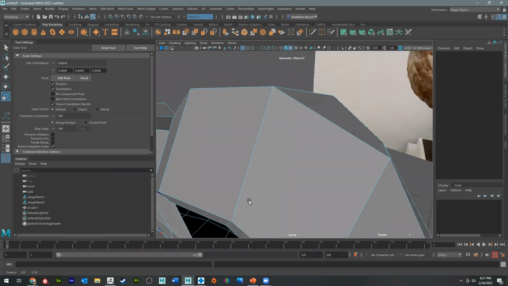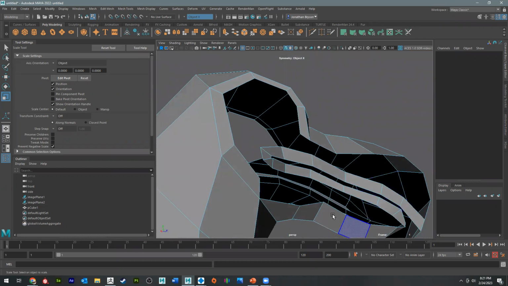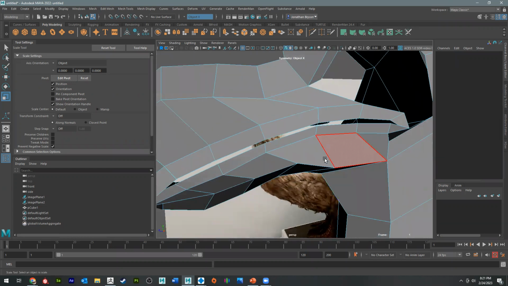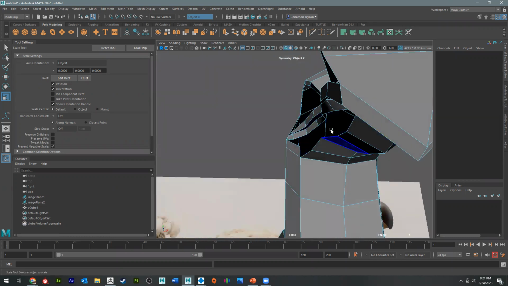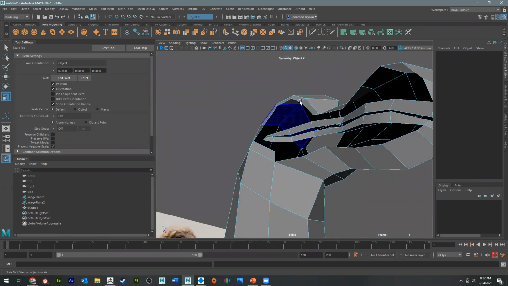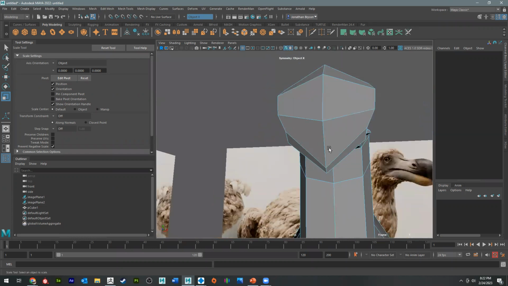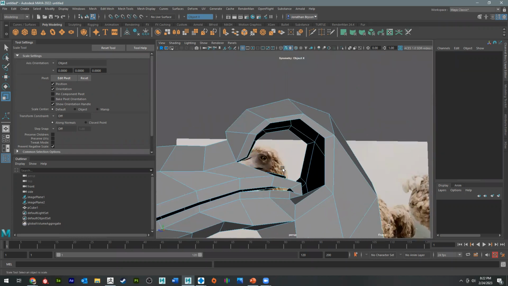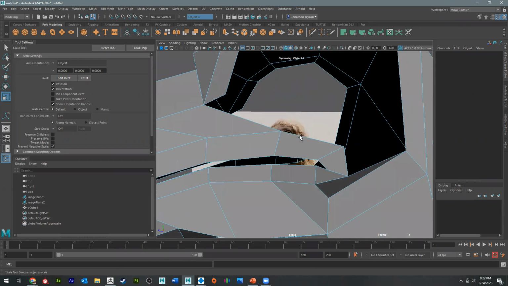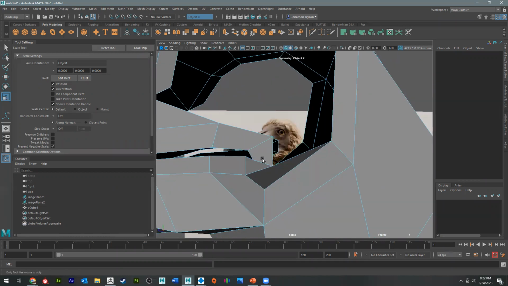That makes sense. So here's part of the problem I have with the symmetry. I have the symmetry turned on here, but clearly it's not working the same way. So I'm going to have to go through and mirror this puppy anyways. Oh well, it happens.